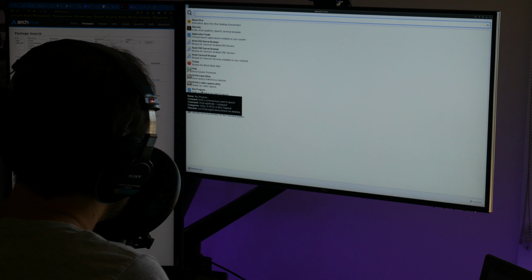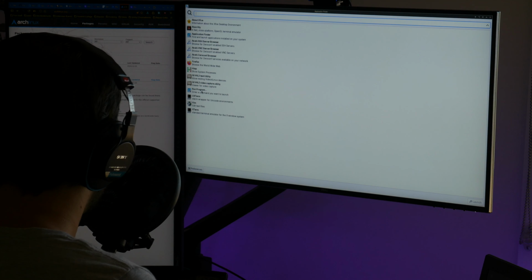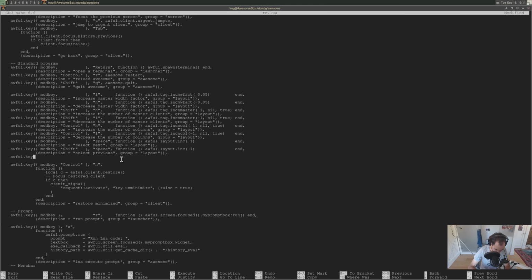So now what we might want to do is see if we can bind this app finder to just the super key, which would be cool. I don't know, because those all have end, comma, comma, comma. Maybe I don't want to do it that way.